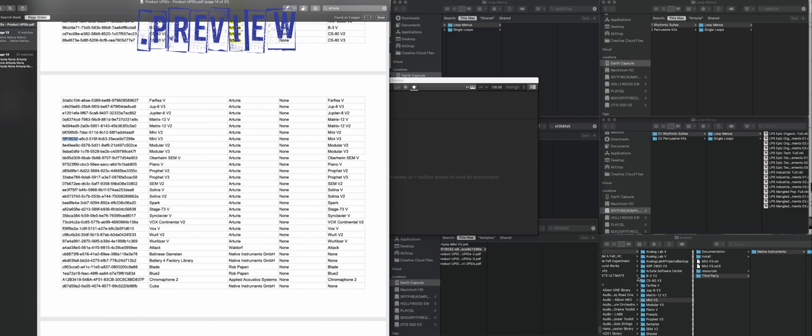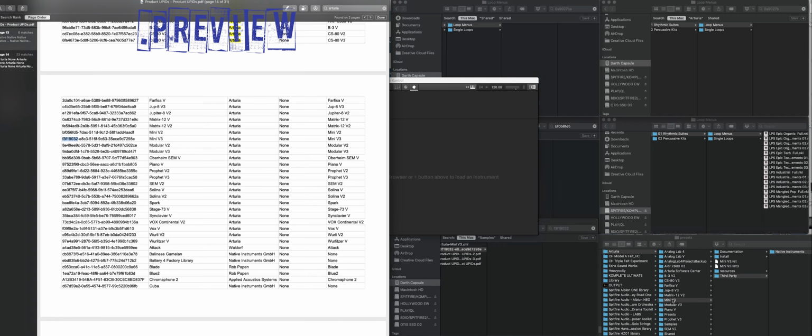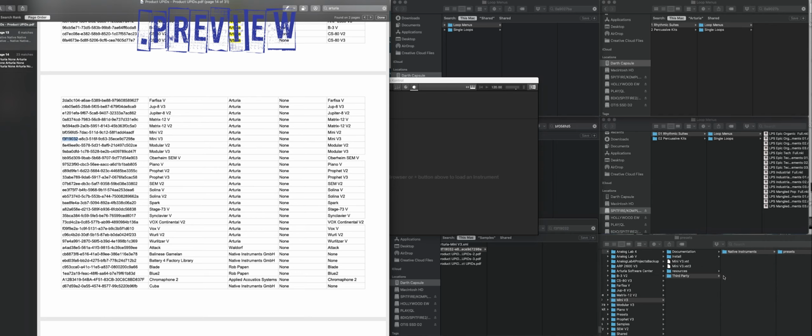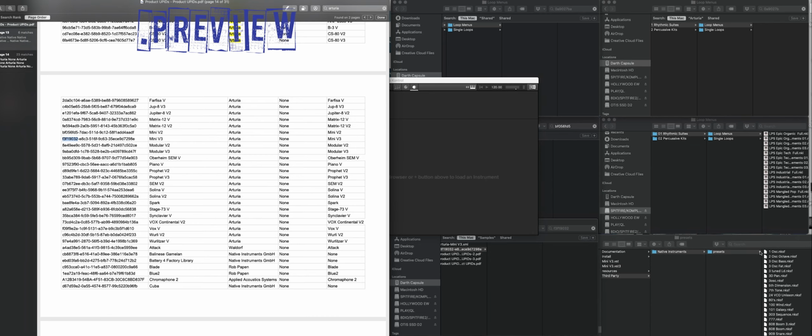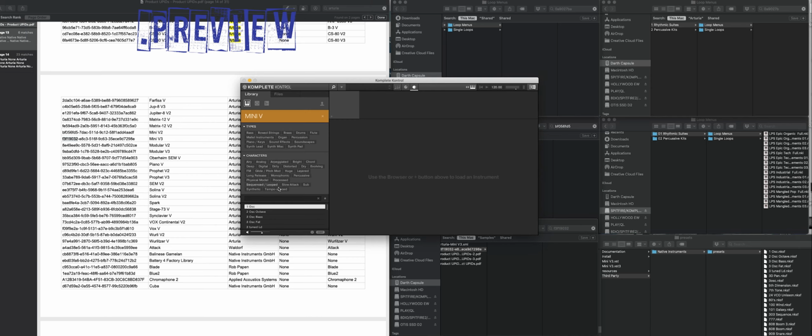So I know that all my Arturia stuff is on an external. So I find my folder. I go over to the Mini V3. We're going to do a few examples because this is where the folders sometimes get tricky. Sometimes they say third party. Sometimes they say instruments. Sometimes they say different things. For this particular one, it's third party Native Instruments presets. Now you're going to want to have your Mini V up to make sure your presets match. One OC, one OC. Okay, so we know that this preset is the same as this library.